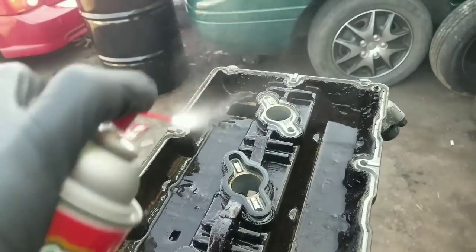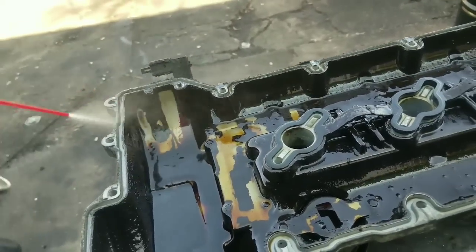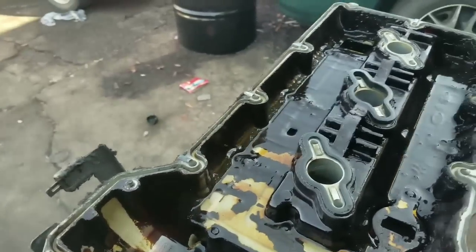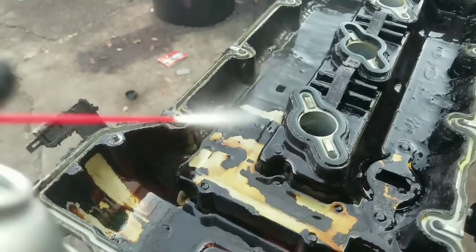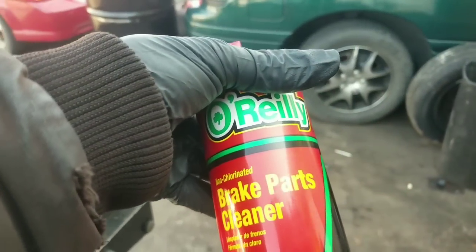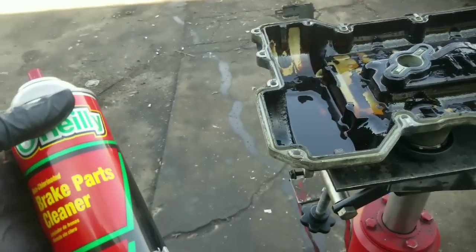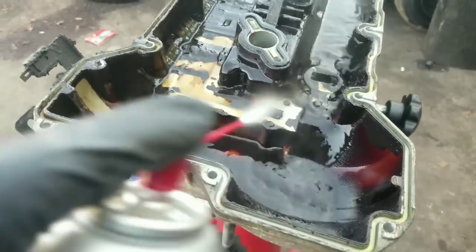Now also, when it's caked on thick like that, you may want to take a brush and brush it down, or you can just use a whole bunch of this stuff. But I find that if you wet it down and then use a brush to brush it away, that'll save you a little bit of money. I'm not sure of the pricing in your area, but it's about $4 or $5 a can roughly, unless you have a commercial discount or something like that.